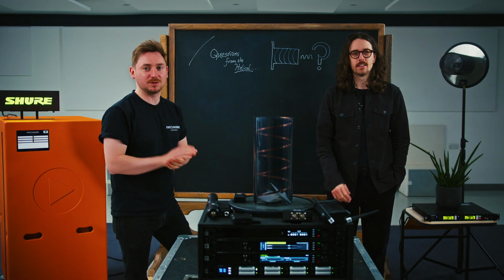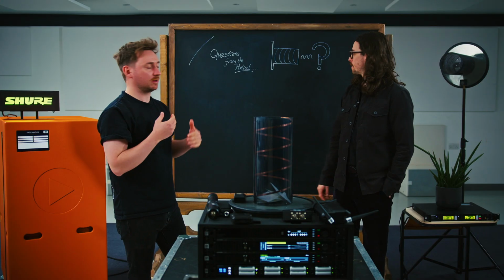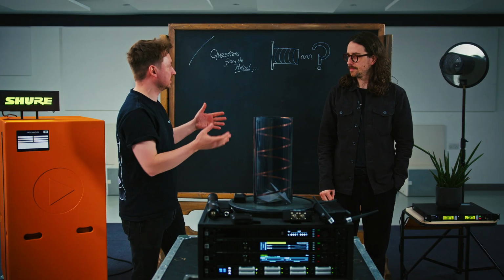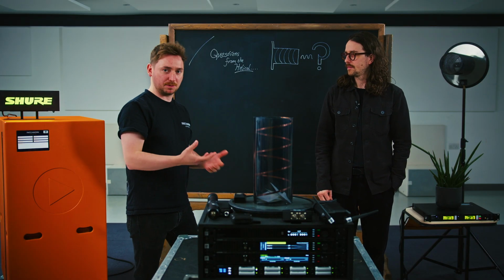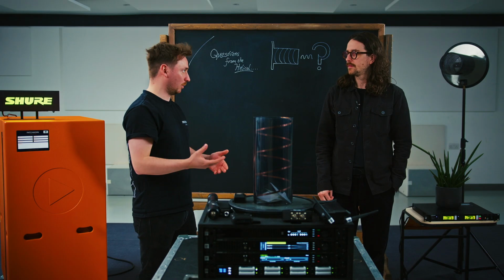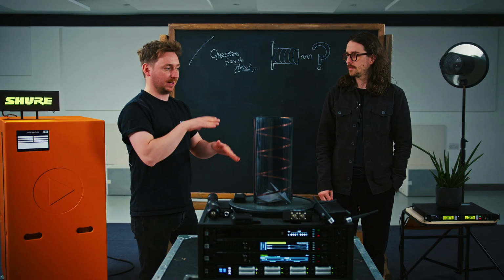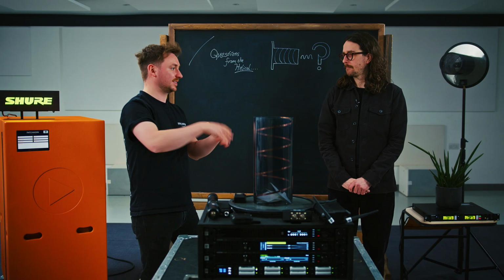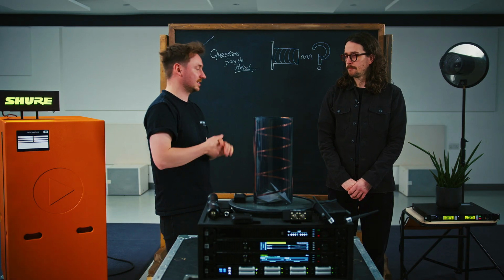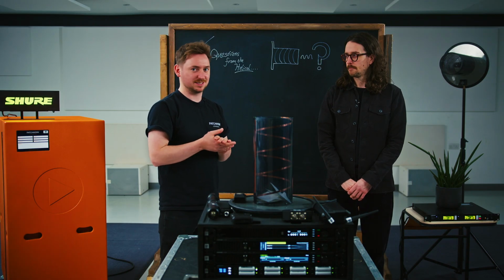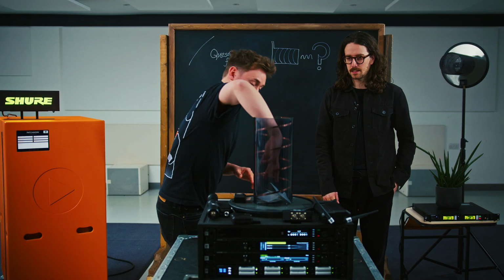Exactly. We're obviously a rental house. We've deployed this a lot. We've gone through a lot of the presets and topologies. Every time we put this out, we think about what's best for this scenario. Do we want to put a combiner in? Okay, maybe it's just 4 channels. Let's just do internally combined, stick on antenna. We've got the Q, Omni. That's going to be one of them that doesn't go into the combiner. Things like that. Just different ways of deploying it. There's different ways, but let's dive into it, shall we? Go on then.